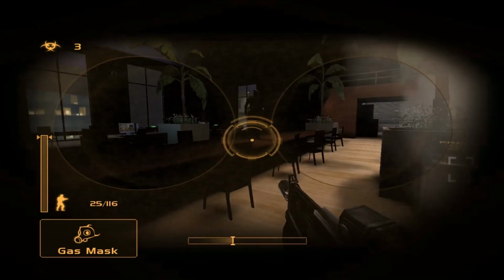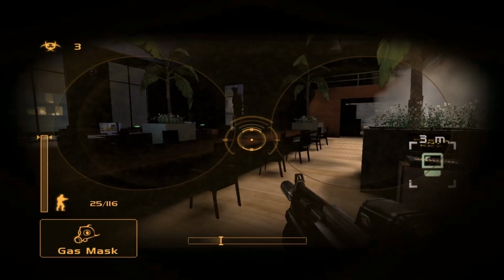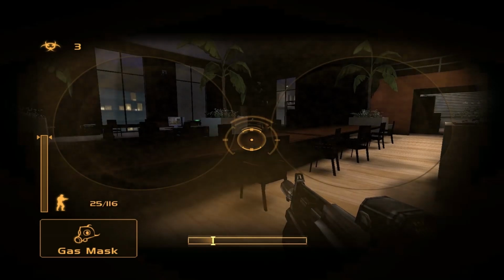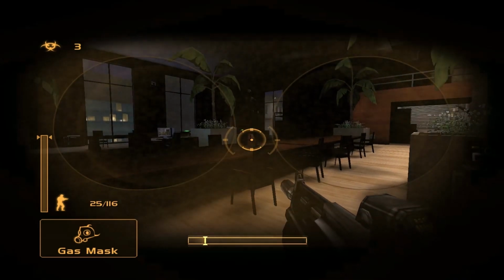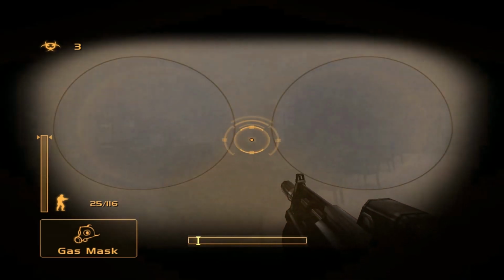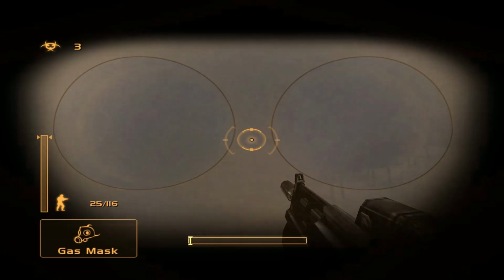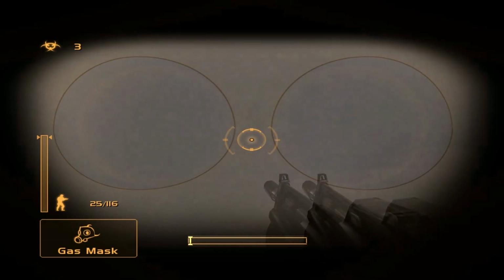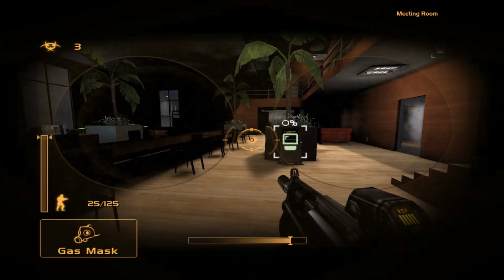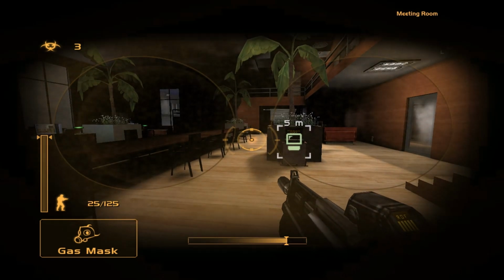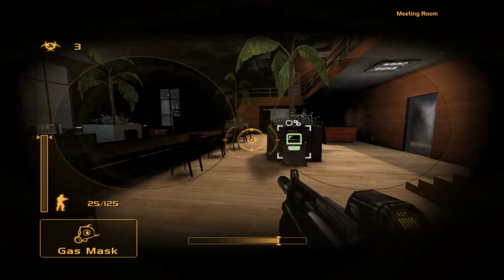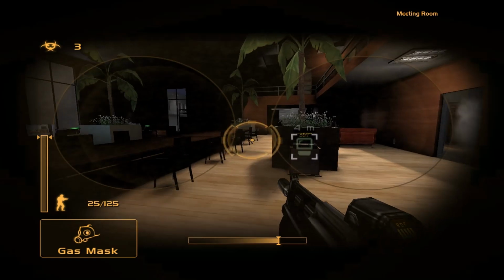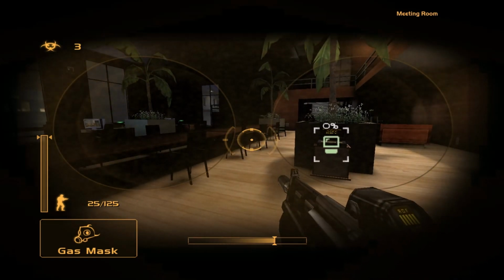You do have a finite amount of oxygen to breathe through the mask. Once your mask is depleted, you will be unable to breathe through the mask, and you will hear a beeping sound, which we'll hear in a second. This means you're out of the gas mask, and you are now susceptible to smoke attacks. You can toggle the gas mask on or off, so make sure you're being conservative with the gas mask so you don't go through the entire oxygen tank and leave yourself vulnerable.